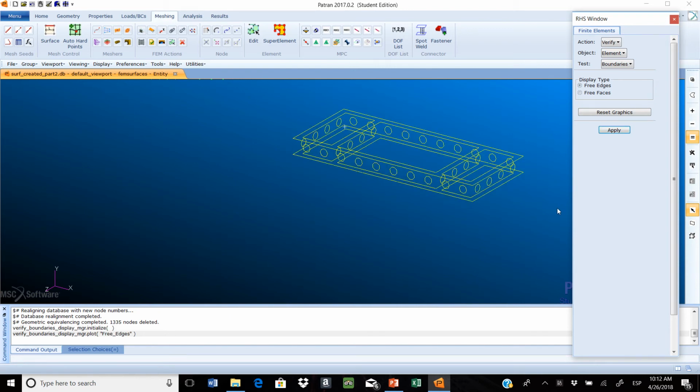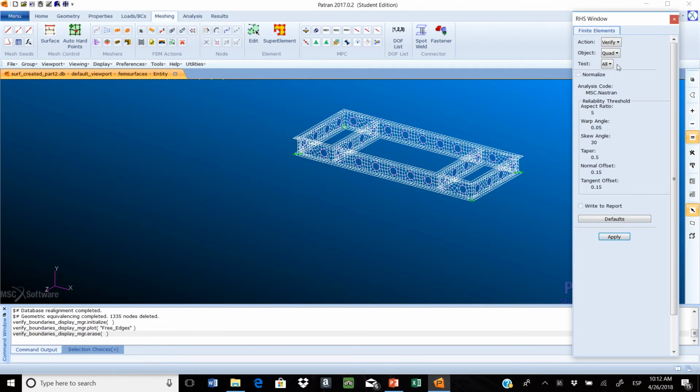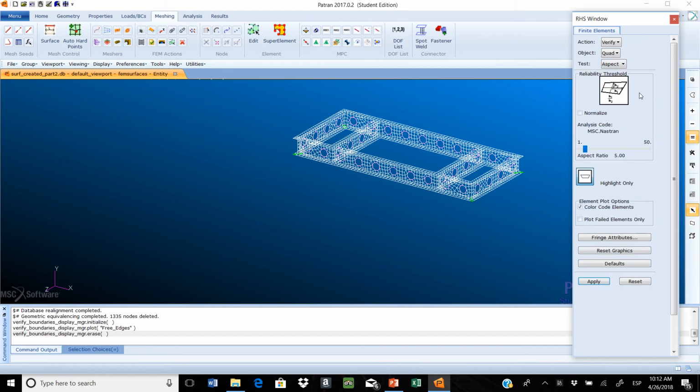Now we need to verify the elements. So we go to quad and test aspect, and we need to get an aspect ratio of 5, and I think that's it, and apply.